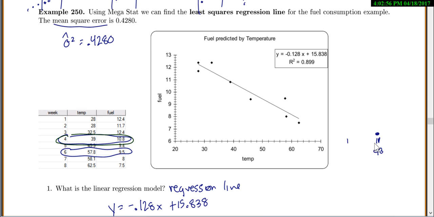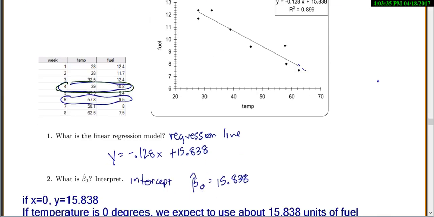And I would say probably not, because once you hit about 65 or so, I think most people are going to turn off their heaters. So they're not going to need nearly as much fuel. So I think your line would probably keep going down steadily, and then it would probably drop and stay the same. Or if you actually have maybe a gas AC, I don't know if that exists anywhere, then maybe your fuel would start going back up because you want to cool off your house. But most likely it reaches about that 65 and then drops off and stays down at the same level no matter how hot it gets. It would be my first guess. So I think that relationship probably does not continue steadily, and so this is going to be extrapolation.